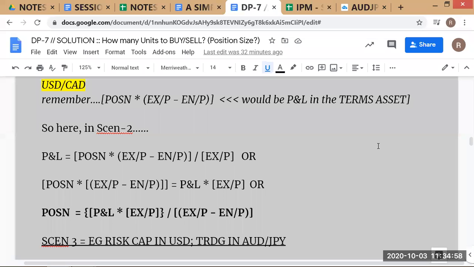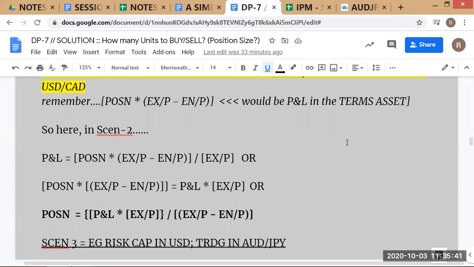So on the RHS, the LHS is trade P&L, which we are later on going to set equal to the maximum risk per trade, which we derived earlier. But initially the general expression we are writing for trade P&L, for any situation of entry and exit with a certain position, the trade P&L is going to be this. This is going to be the trade P&L in the terms asset. Generally, we trade in the base asset amounts, so therefore P&L comes out in the terms asset. So this is the first part. The RHS will have two parts. The first part is this P&L in the terms asset.